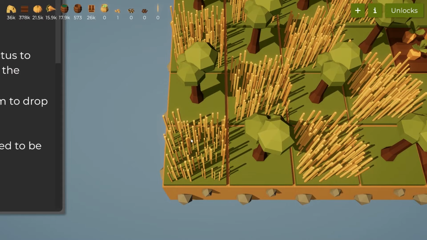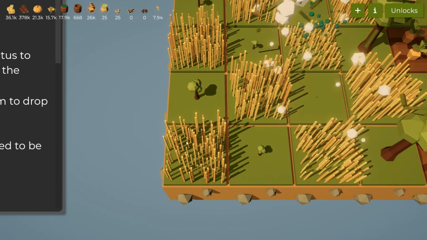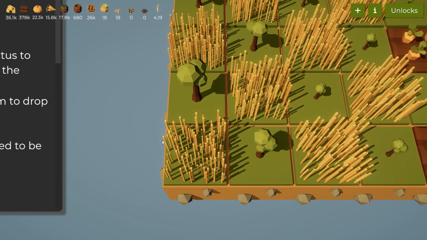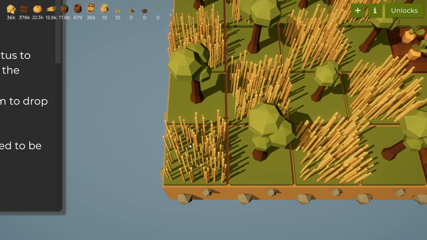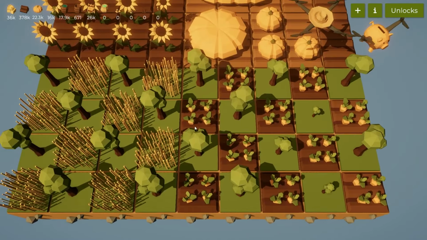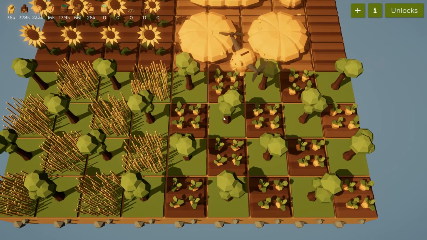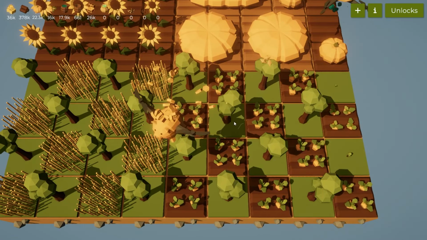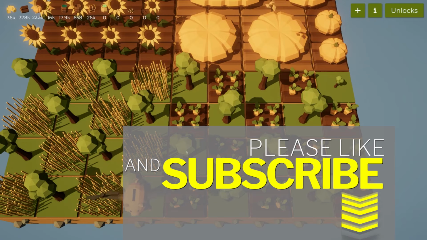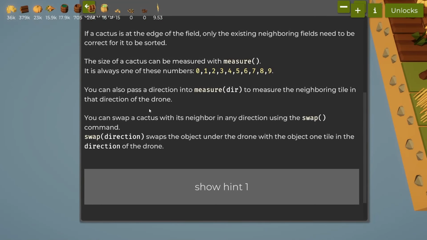Say this is a cactus. Each cactus has a value ranging from 0 to 9. So let's say this is a 5. It will give us resources only if these two here have higher value. So for these, this to the top and this to the right, or to the east, has to be larger, and the stuff in the south and the west has to be of lower value. However, we also have the option to swap two cacti, two neighboring ones that is.